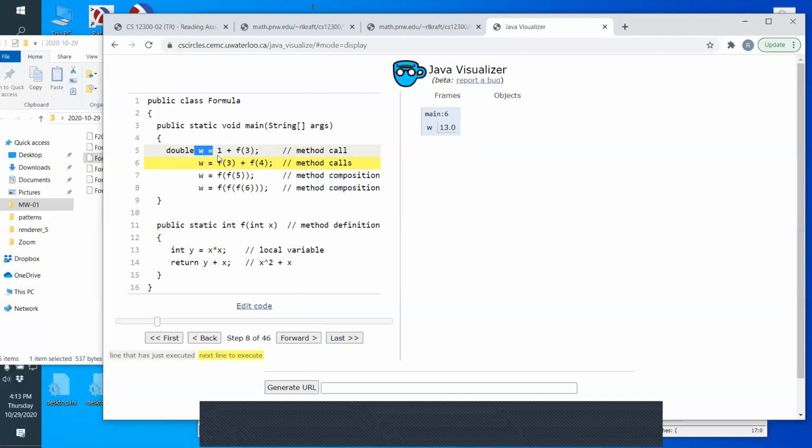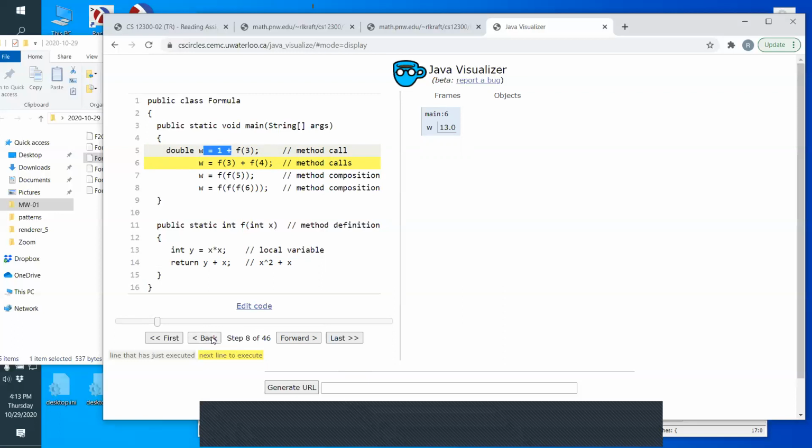When you study the language in a little bit more careful detail, you'll see that there were really 3 steps here. Step 1 was do that. Step 2 was do the addition. And step 3 was do the assignment. Put the number in W. The visualizer only shows it as 2 steps. One step was doing this, and the other step was doing all of the rest, doing the addition and putting the answer in W.